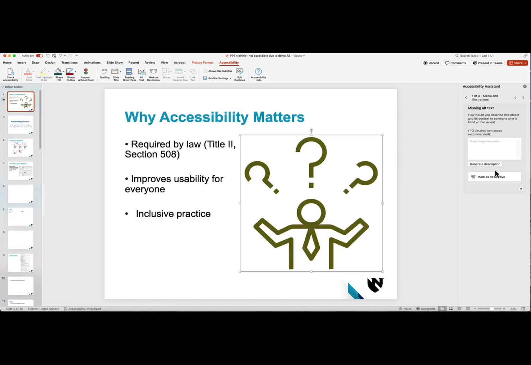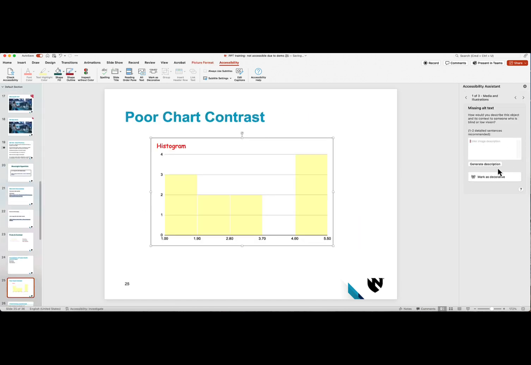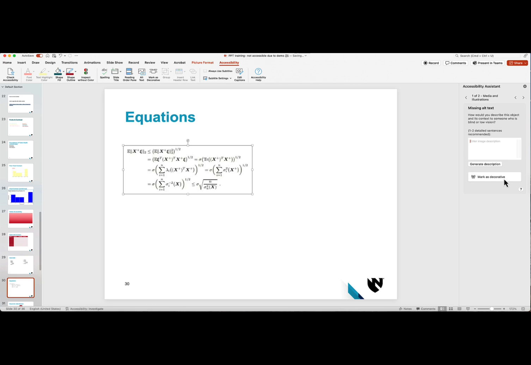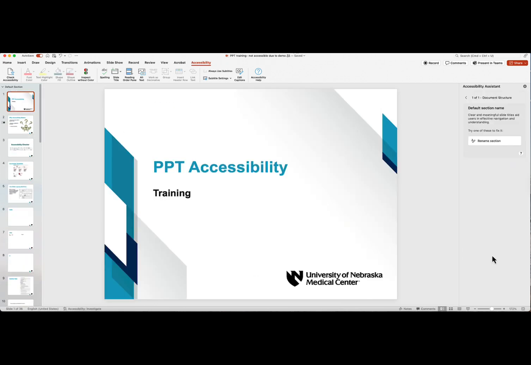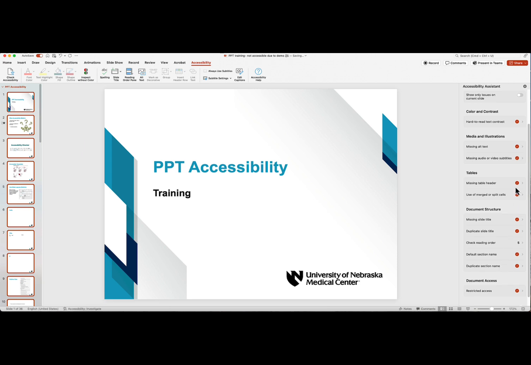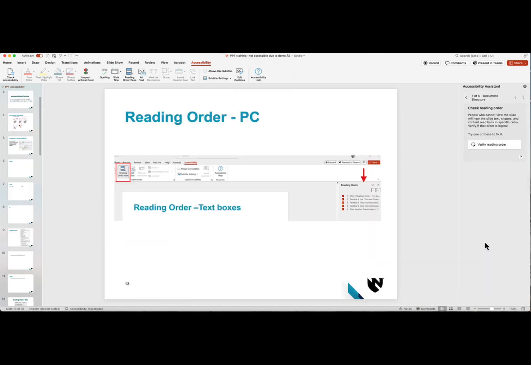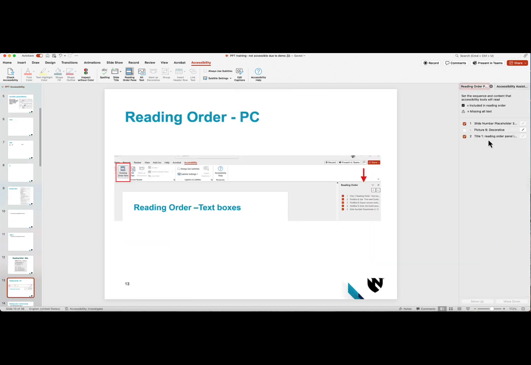So for example, I'm just going to go mark all these as decorative as we move through really quick. I have some reading order on slides. My section name is missing here, so it would be PowerPoint accessibility. That is your title and your section, so I renamed it, approved that edit, and then I can go and check my reading order. So I'm going to go verify these really quick.